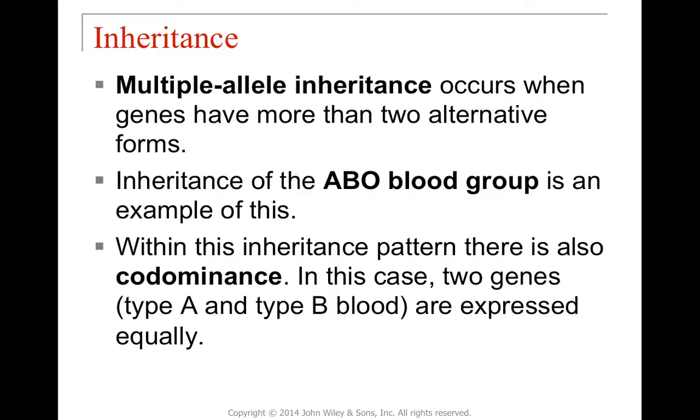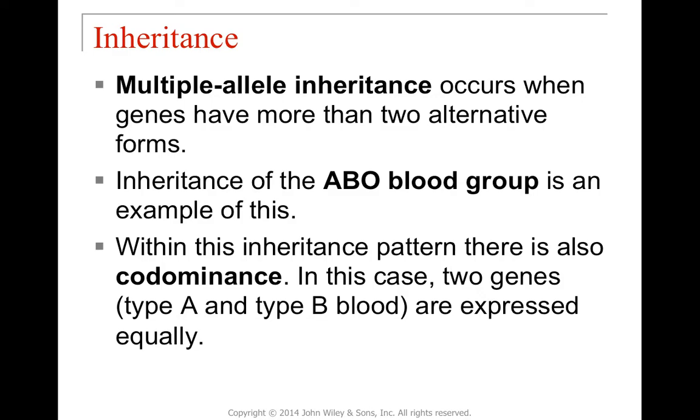All right, so another way that we can have inheritance happen with other inheritance patterns is something called multi-allelic inheritance, where multiple alleles are involved. And sometimes these alleles can differ in the way that they interact with one another. So, for example, I know we talked extensively about blood typing previously, but in the example of blood typing, we have two different sets of the way these alleles interact with each other.